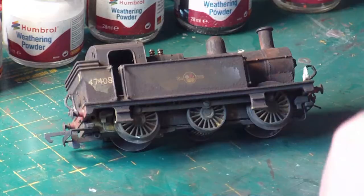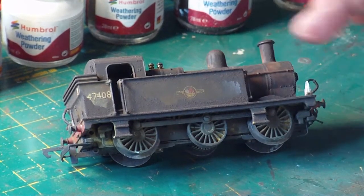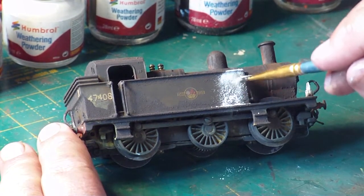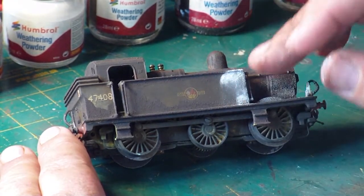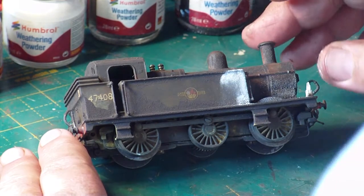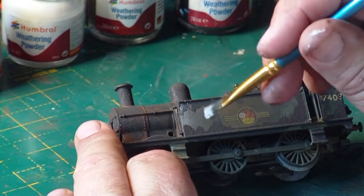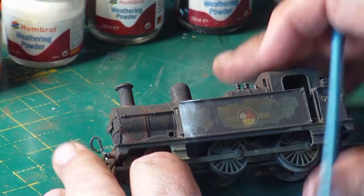Hi folks. Right, okay, the rust treatment has now dried in sufficiently, so we're just going to go back over and touch things up as they were before. Now, I know you can't see that on the camera because it's too far away at the minute, but it does actually help seeing the rust underneath it.